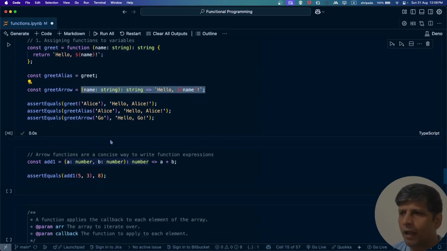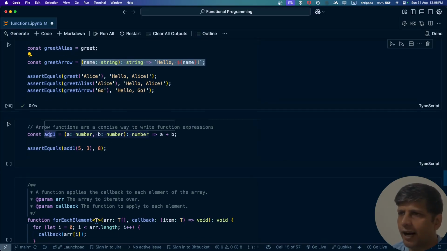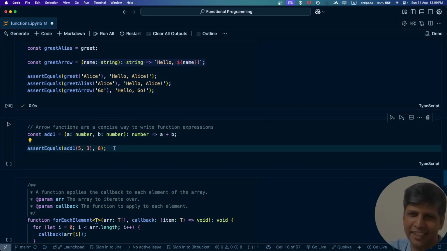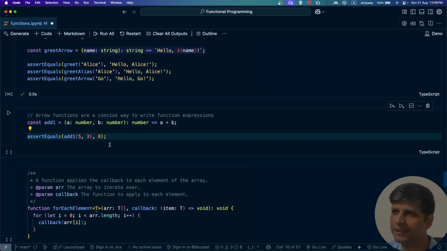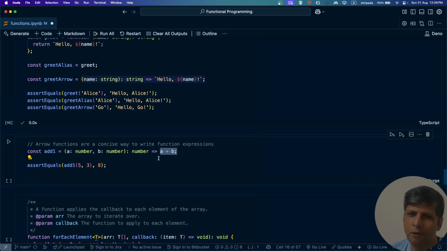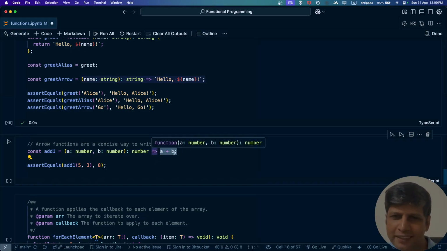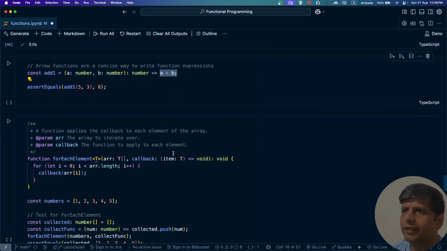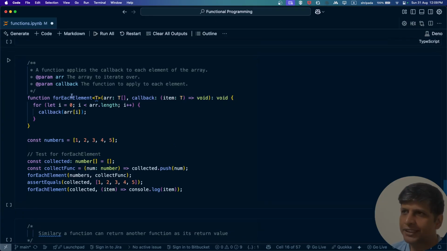All right. Similarly, here we have the add function expressed as arrow notation. Using arrow notation, we have created the function. There's nothing special here. Instead of one argument, now you are taking two arguments. This is how you specify the function signature, and this is the body. Again, a single line as the body of the function. We are avoiding the open brace and close brace and the return statement. All right, cool.